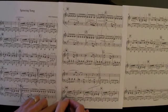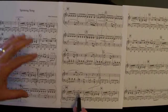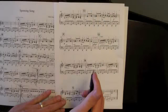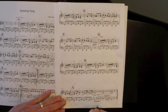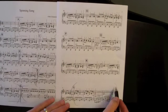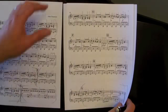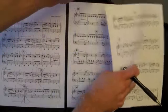And then the last section, I don't think you need to mark up the phrases because it's exactly the same as the first phrase until you get to the very end. The only other phrase we'll have to work on will be the S phrase, because the rest of this whole last section is just a repeat of the first section. So anyway, that's how I like to divide the music up.